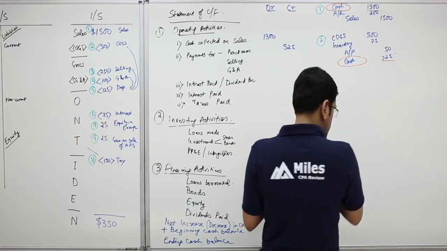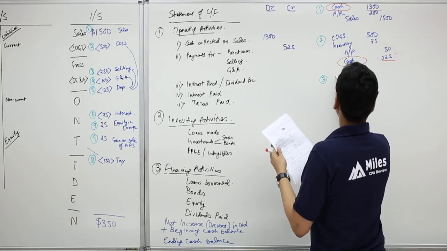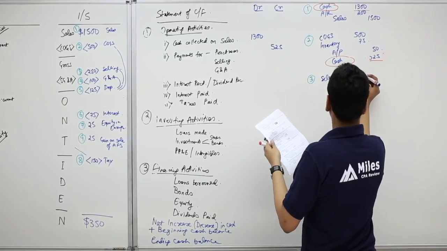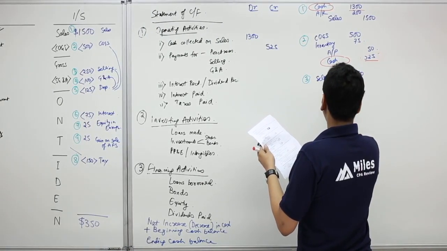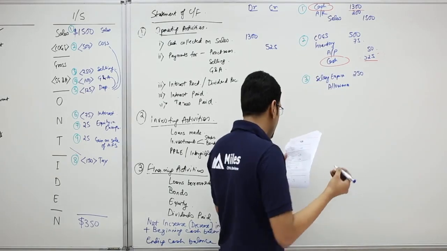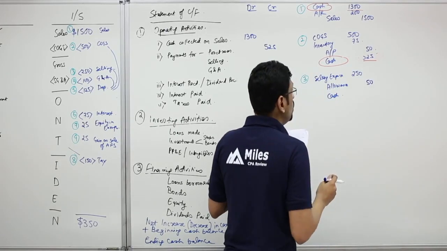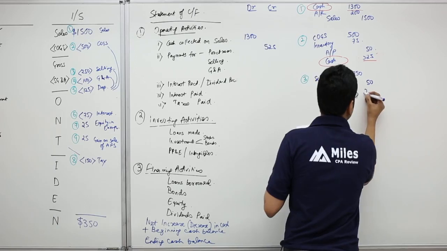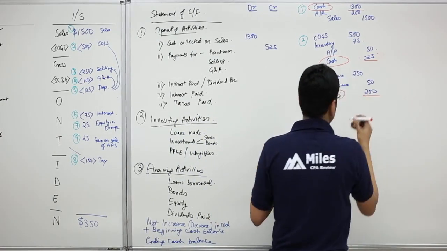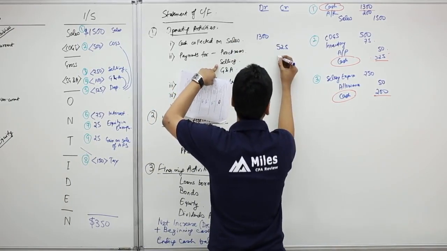Now, so you have selling expense, that's 250. Allowance has increased. Now allowance is a credit account. It's increased, further credit, 50. How much has cash actually gone out? So though the selling expense is 250, it seems that the cash gone out is only 200. And that is the cash plug. Something we're concerned about when we're looking at the statement of cash flows.